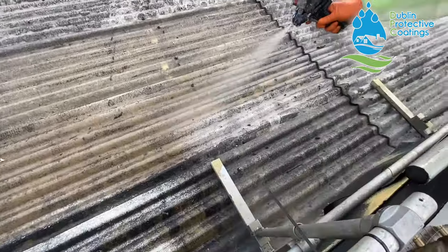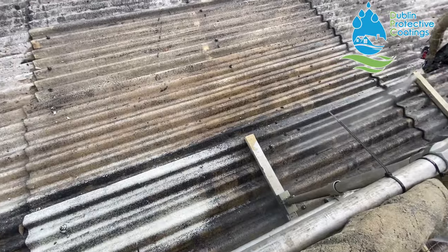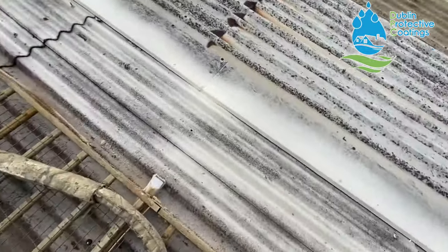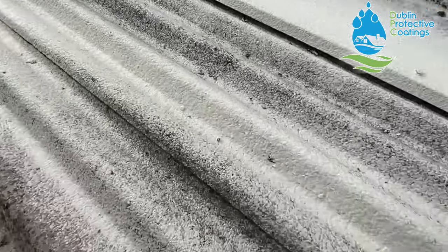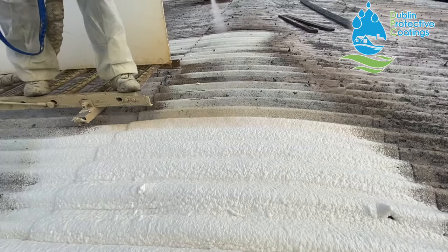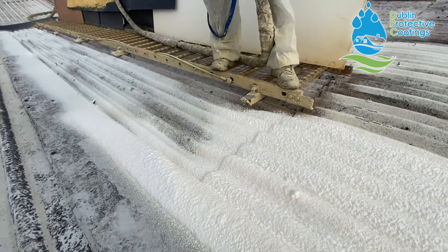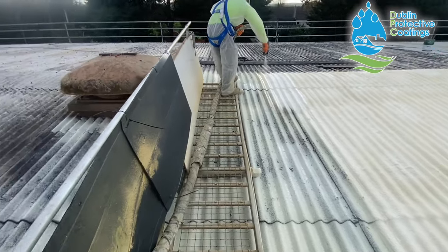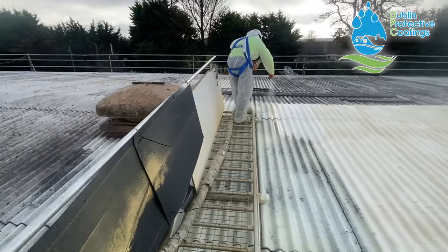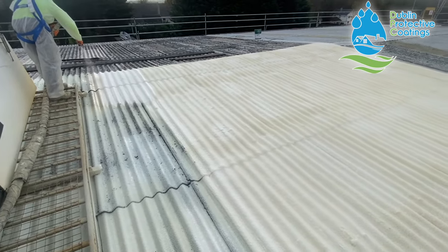When the roof is prepared and dry, the boys are applying the flash coat. Basically, it works as a primer. So they're putting a thin layer. You can see that being applied here, and this is what it looks like after a couple of minutes. That will ensure the adhesion. When it comes to liquid paints, it's always better to do things in two coats. So what we're doing is we're using the asbestos as a carrier membrane for a new system. As you can see here, all the joints, all the seams are coated.